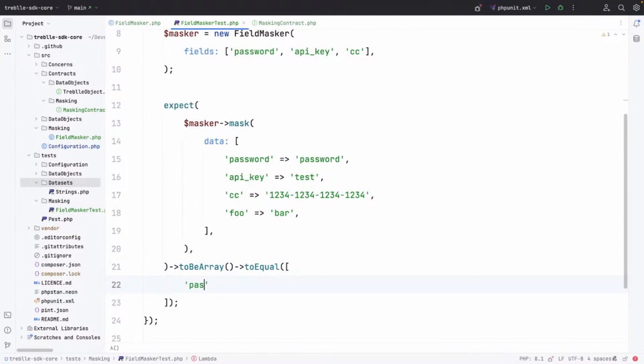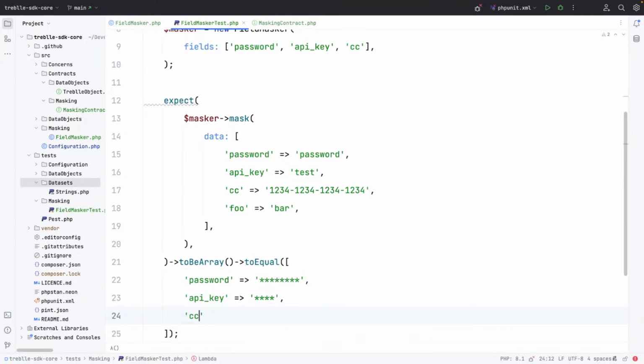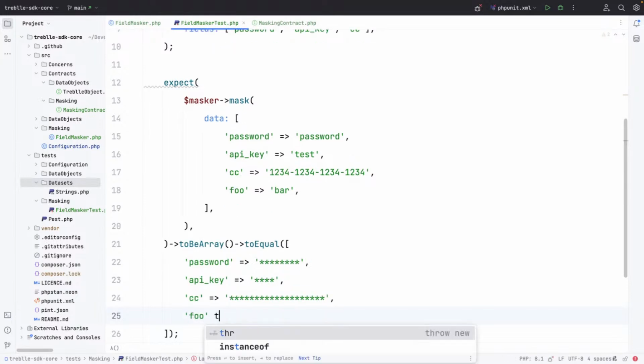So we know that password wants to be password, and we know that the API key at this point should be test, T-E-S-T, and we know that CC is going to want to be 1234-1234-1234-1234, and that foo should remain as bar.